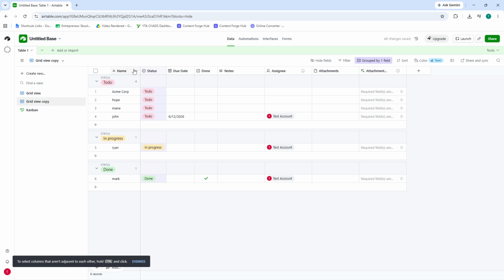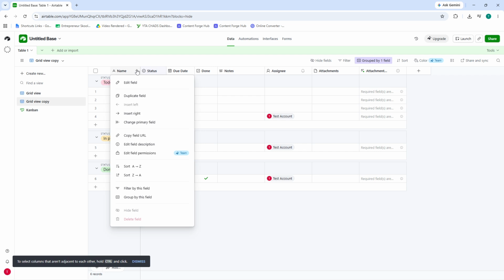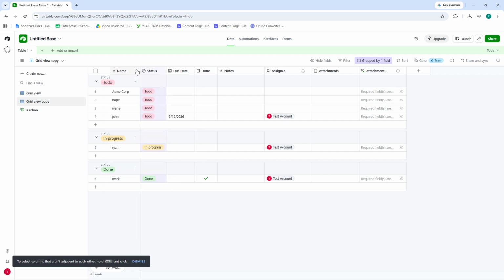When you scroll horizontally across a wide table, you can lose sight of key information like the record name or ID. To prevent this, hover over the line between two column headers and you'll see a small gray bar. Click that bar and the columns to the left become frozen, staying in place while you scroll. This is a lifesaver for tables with many fields, and it works just like freezing panes in a spreadsheet.